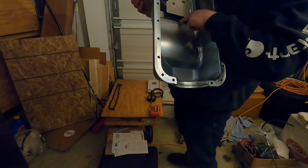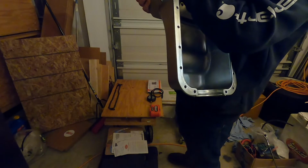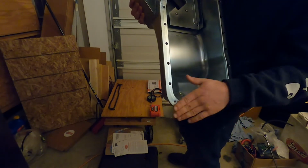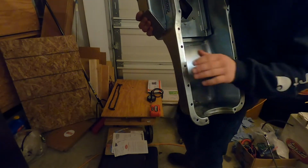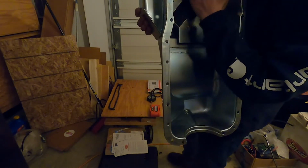Nothing got into here at all. If we need to, look at the air. However, not too worried about it. It's just been sitting there upside down since we cleaned it and blew it out. Probably hit it one more time with a little bit of brake clean on the seal.